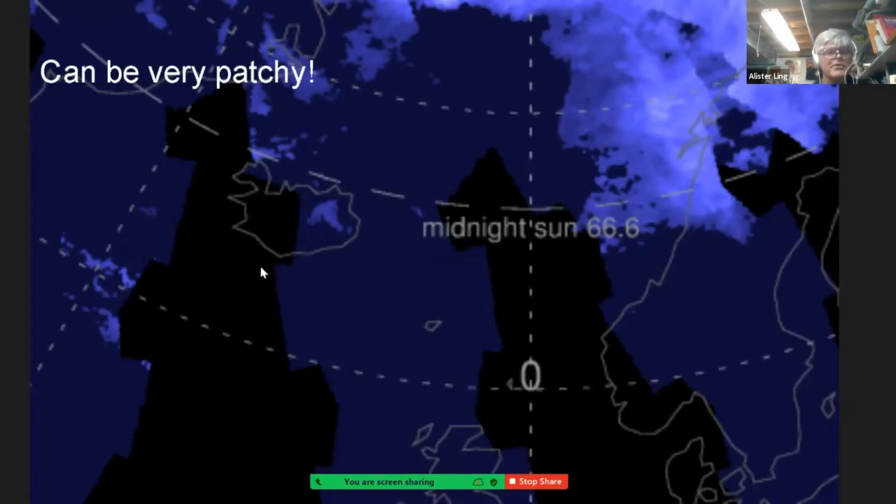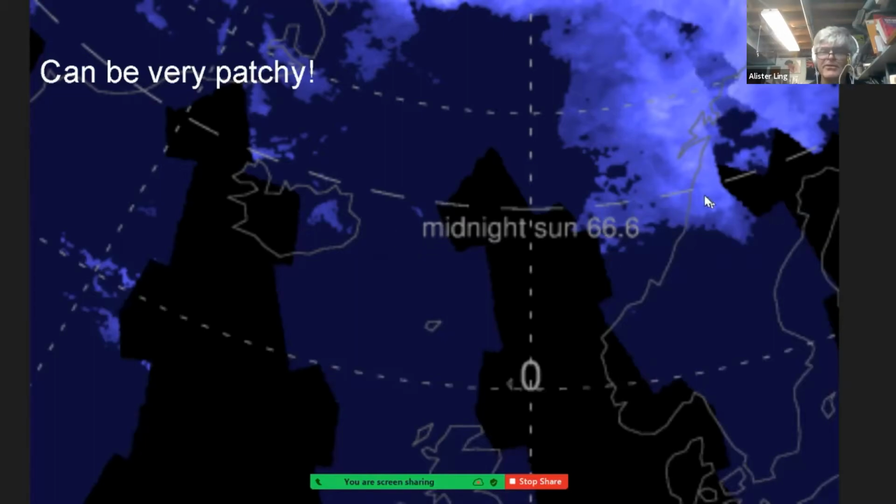And you can see how in some cases you just get these individual little blips. So for example, if you were living in Scotland, you might see something on the northeastern or northwest horizon, but essentially nothing happening for you.